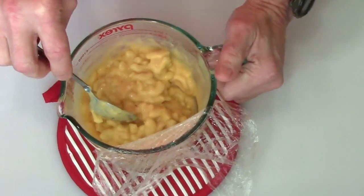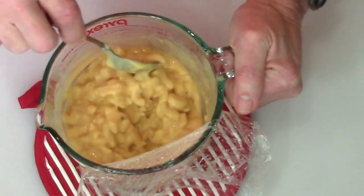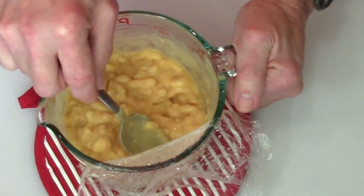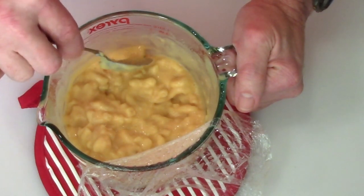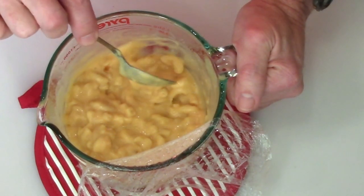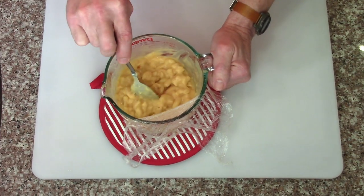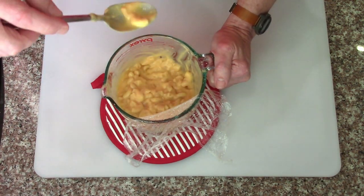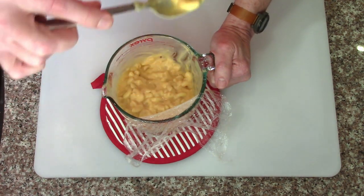That's really good. It reminds me of maybe Kentucky Fried Chicken mac and cheese. Nice and saucy. I like it. And they feel softer now. Let's give it a try. Oh, that looks good. They're a little bit firm. Oh, that's just the way I like it. That's perfect.